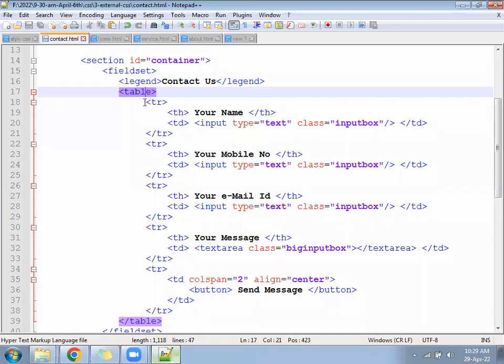Or first we can write for table, that is also fine. Table, tr, th, td, then legend. So go to your CSS file. Is anyone still writing?